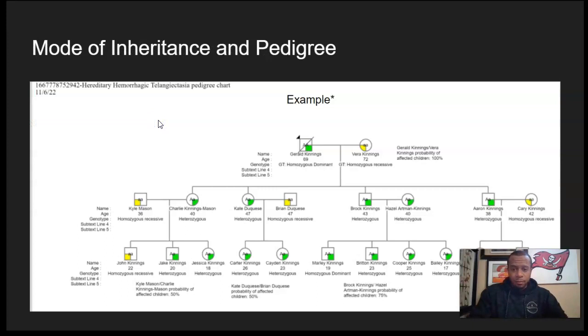So, the pedigree example. As you can see at the very top in the P1 generation, is a homozygous dominant male and a homozygous recessive female. In this example, there's a 100% chance to pass it on to the offspring. So all four of the offspring did inherit the disorder. As you can see here in the P1 generation, the heterozygous male actually did find and mate with someone who also carried the disorder.